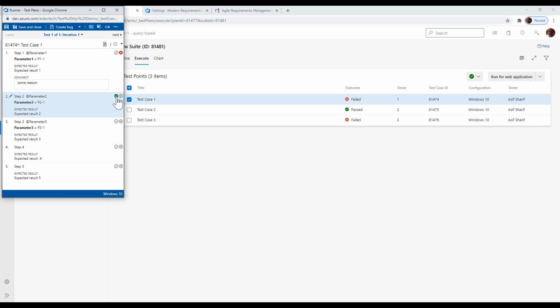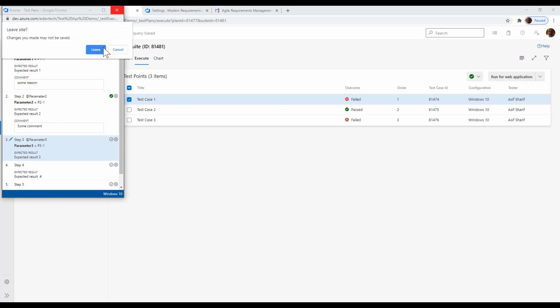But if you said this passed, you can still go and add a comment here, right? And so this is how you add those comments.